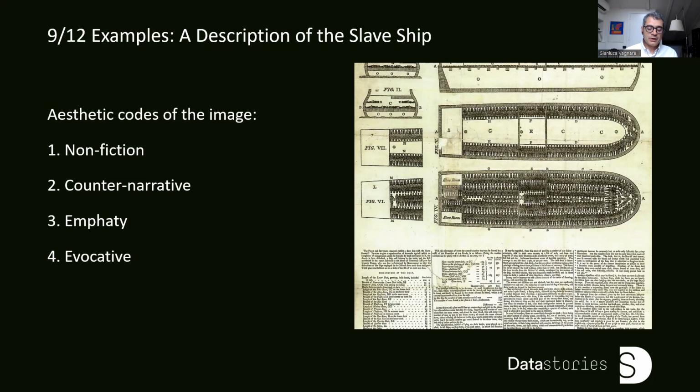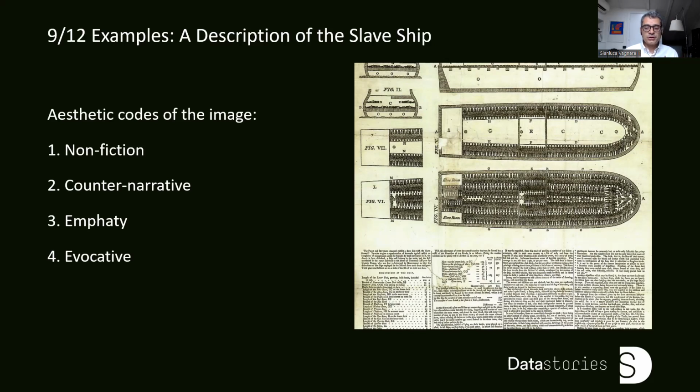So the power of this data representation consists in the fact that the people portrayed are real people, real men, women, and children. The second element is the counter narrative that is spread thanks to this image. In its factual and raw description of slavery, this image dismantled the false narrative about slavery in which slaves' conditions were mitigated using idyllic representations of Africa.